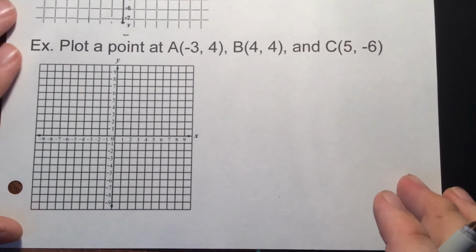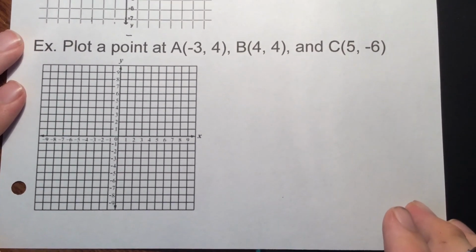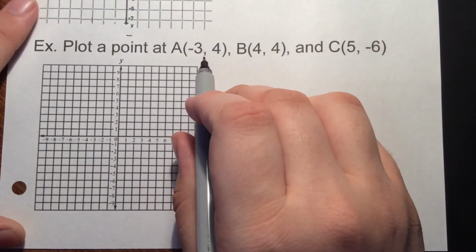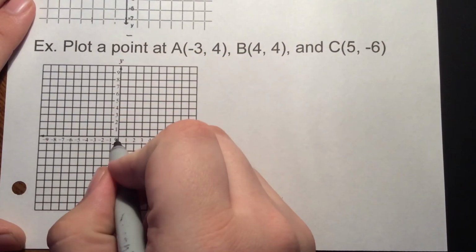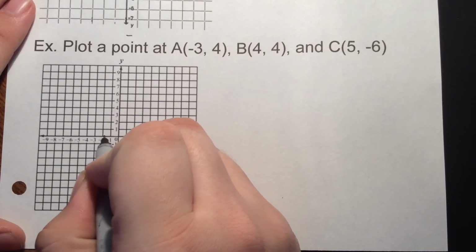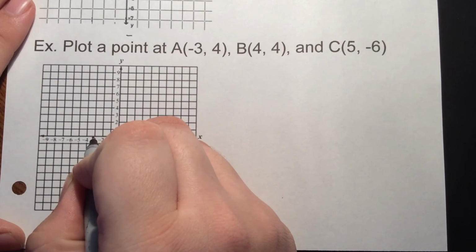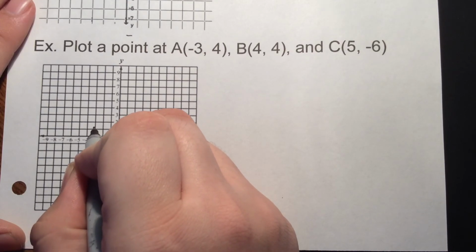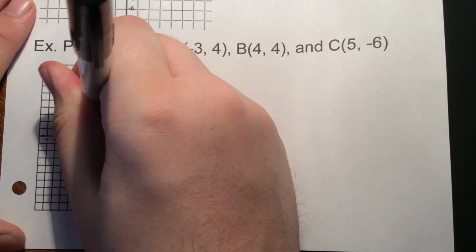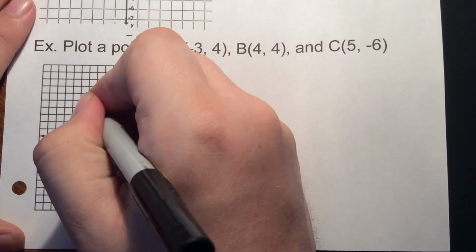So then we can do the same thing and go the other way, where we have the 3 coordinates, and we're going to plot these values. So A is at -3, 4. So from the origin, where you're always going to start, we're going to go 1, 2, 3 back, and then we're 4 up. So 1, 2, 3, 4. So we put our dot and label it A.